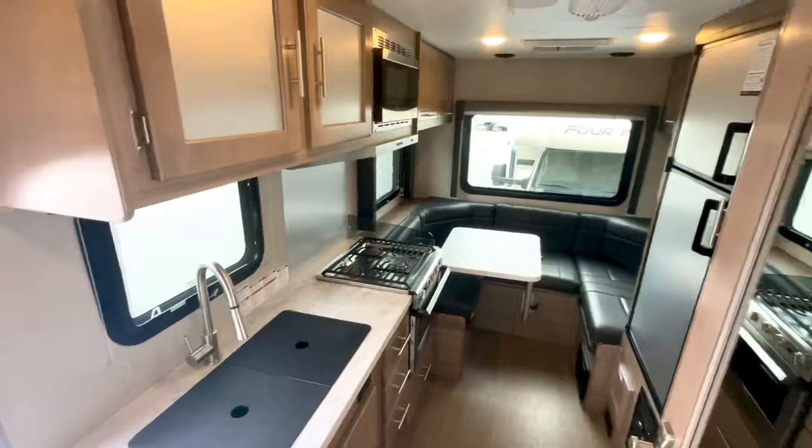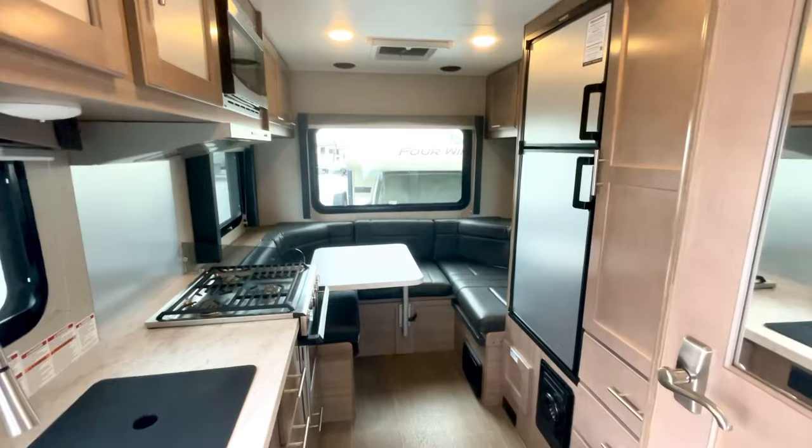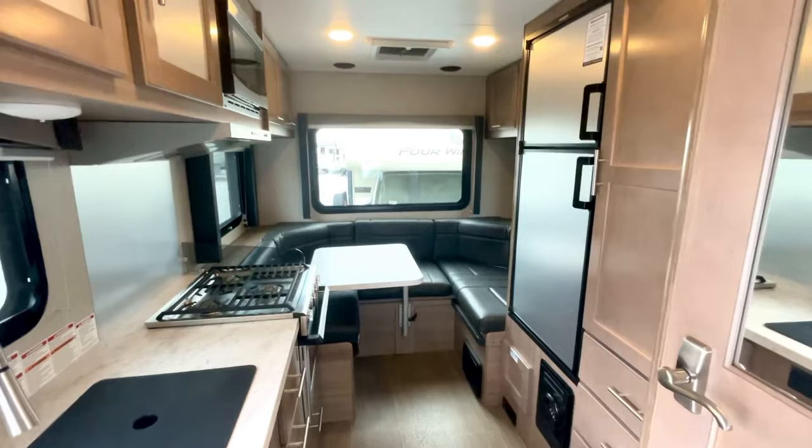The rear dinette layout is very, very nice. You've got the big three windows in the back letting in lots of natural light. You can back up your unit right to your view or your campsite — your lake or wherever you're at. It's a really practical, functional layout. You've got the kitchenette here to the left with a dual stainless steel sink with two sink covers, a little window above the sink, a pull-down faucet, storage above and below, three drawers, your oven, three-burner cooktop, microwave, and a bit more storage.